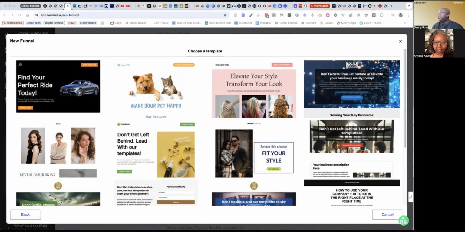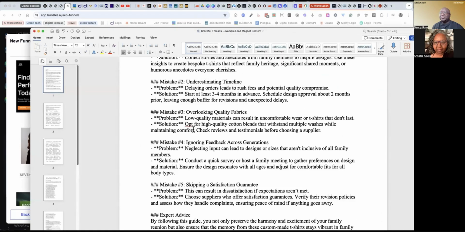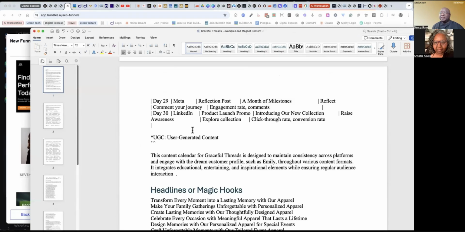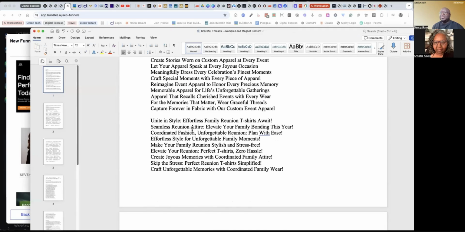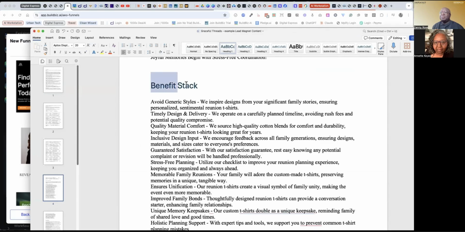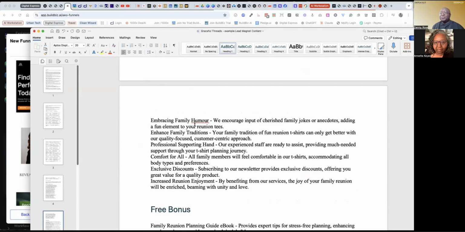And what I'm doing is I try to keep a list of features and descriptions of what I'm working on for any particular project. And so we had worked on some things for you before. We had created some headlines. We had created what's called a benefit stack, which basically lays out the benefits of using your service.